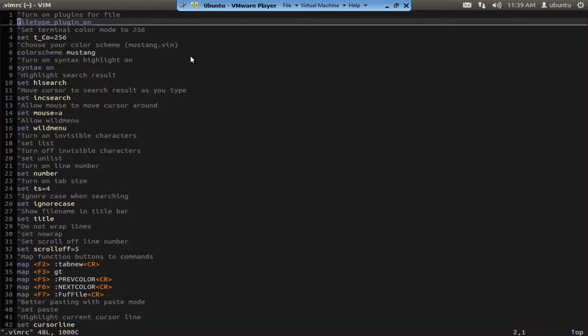If it's a .vba file, you just open it and type in :so % to install it. And if it's on GitHub, you have to install git first and do a git clone and then the URL of the plugin. So let's start with the Perl support.